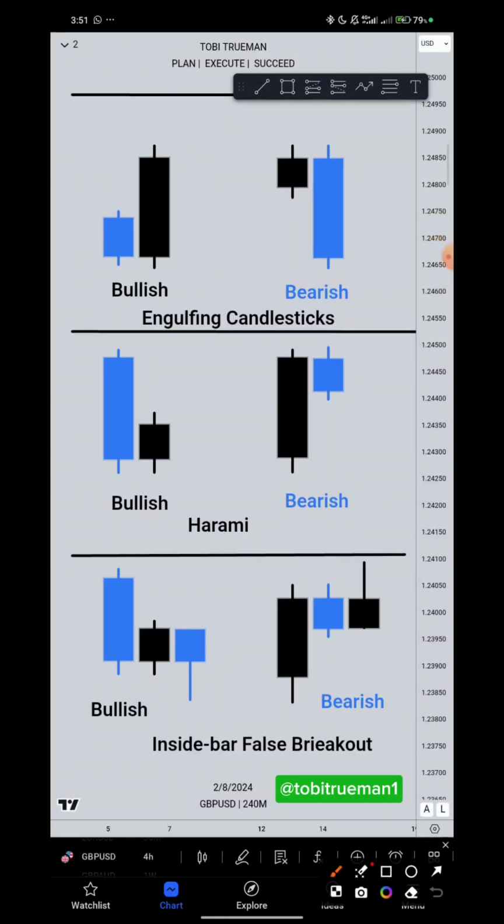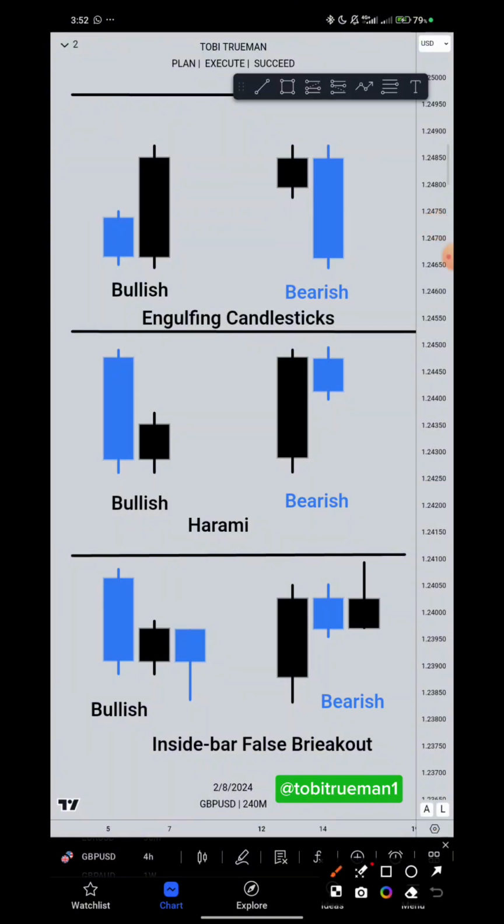This is going to happen in a downtrend, whereby we want price to continue to make a reversal to the uptrend. That is why it is called bullish candlestick, engulfing candlestick. Then for bearish, the first candlestick is very small, then its following candlestick is more than, or let's say times 2 of the previous candlestick. It's going to be called bearish engulfing candlesticks. This is how it occurs in uptrend and downtrend situation.